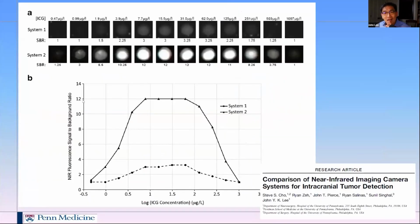I thought this was an interesting thing. When I first started with ICG, Brian Pogue's paper came out comparing all the different camera sensitivities. And obviously, ICG is very commonly used, so I just wanted to test our microscope against one of the cameras. It was dramatic how pathetic the existing microscopes are for neurosurgery. So when my colleagues read my papers and tried delivering ICG and then visualizing tumor, they couldn't see anything. Well, it made sense because with our camera systems, you need to get the right camera. You need the best visualization system possible. So using Brian Pogue's paper, we chose a particular camera that had the highest dynamic range and the greatest sensitivity. Unfortunately, that camera is really not being sold for this purpose anymore, but it was very useful to go through this exercise and just to understand.